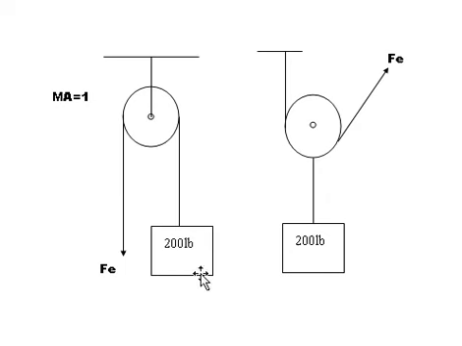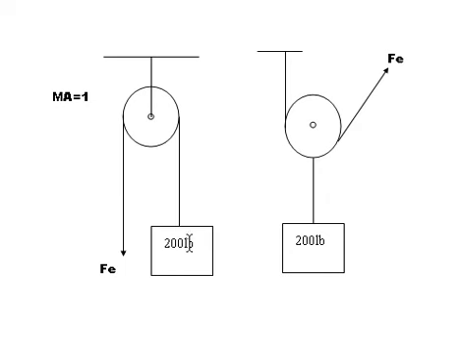And this is what we consider a fixed pulley. Anything that is attached to, say, a ceiling, a roof, a wall, anything, and it's not allowed to move up or down. So if this were a rope hanging off of this pulley and this were a 200-pound weight, if I had to lift this 200-pound weight, I'd have to be putting a little bit more pressure than 200 pounds on this rope in tension to be able to pull it.